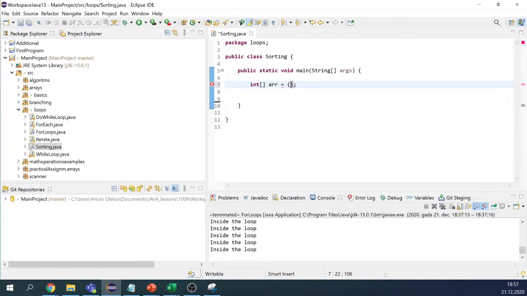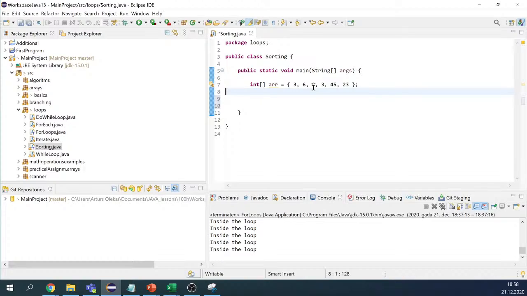Let's just simply first write the values here. Something like that. So we have the array and we need to sort it in ascending way. So how to do it? Again, the bubble sort is the way that it just simply goes through all the elements of the array. So we start from the beginning and we compare the element with each element of the array until the end.